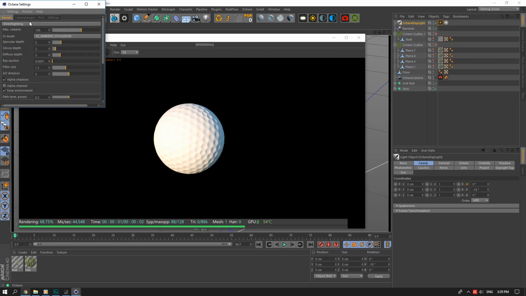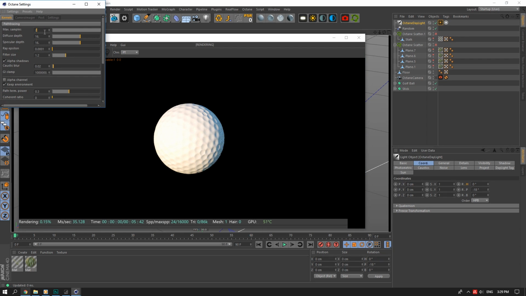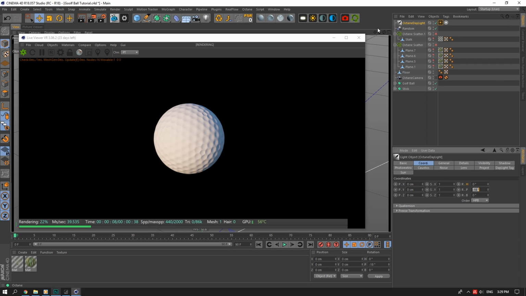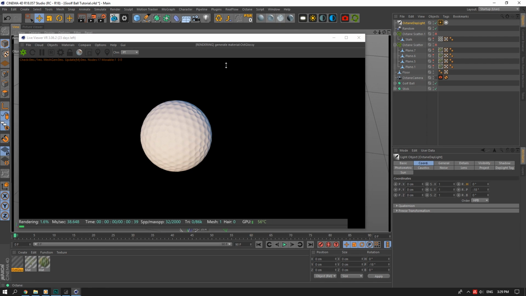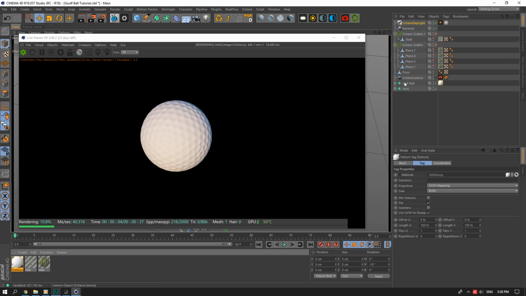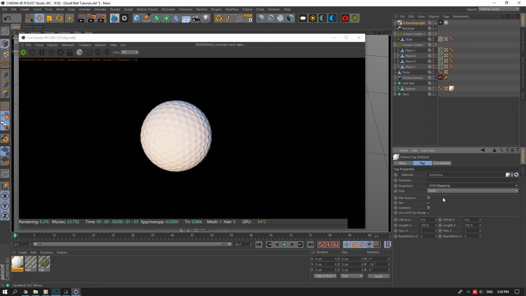Then we're going to go and change this to path tracing, 2100 GI clamp, and then 2.2 gamma. And I'm just going to go for linear base. This always looks better for me, so I just do it most of the time. So here we have our golf ball. We'll add in a glossy material. We'll place that on our golf ball. Inside here, we will go cubic.